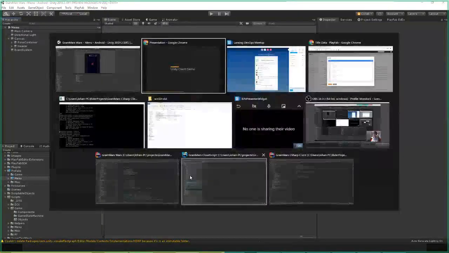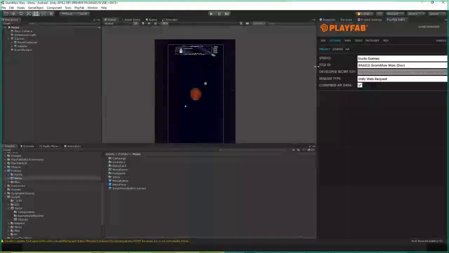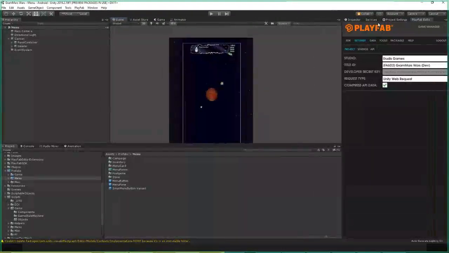So that's one thing. Another thing that I want to show is the fact that you can install a Unity SDK, a PlayFab SDK, in Unity. PlayFab develops an actual SDK for the Unity game engine that you can install, and it gives you different options through both a library, but also UI to interact with PlayFab.